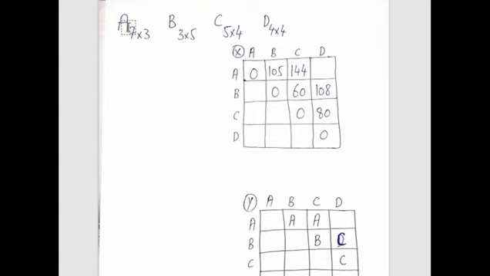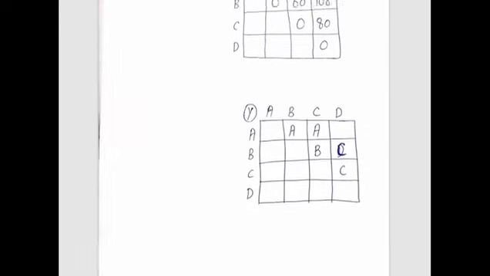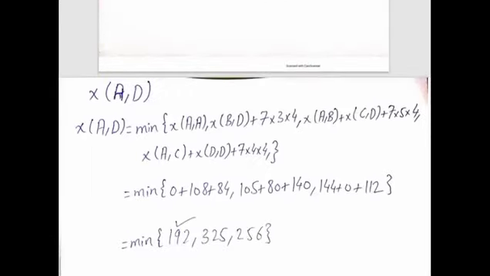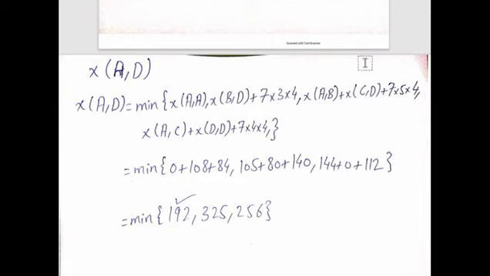Now we will move forward to the calculations, to the multiplications. We have a specific formula in order to multiply the matrix A with the matrix D, that is x A comma D, which means that we are multiplying the two matrices A and D, but the formula is the minimum, right? We have to take the minimum value from all the three possibilities. We have done the three forms of the parenthesization, we should say, it would be much better. So then we have to perform the multiplications and then pick up the minimum value from that.